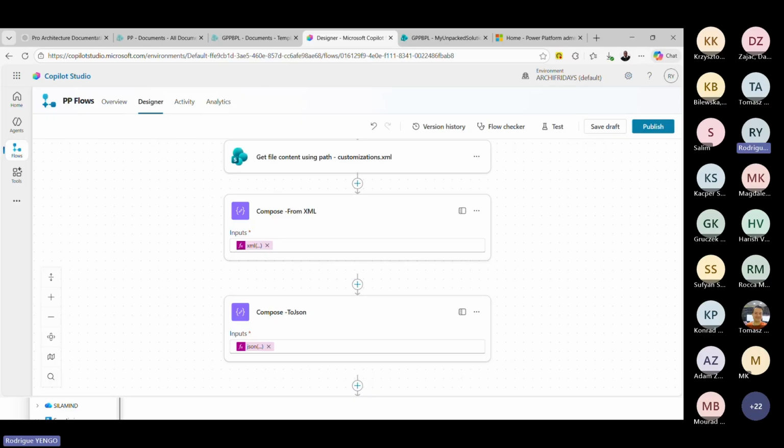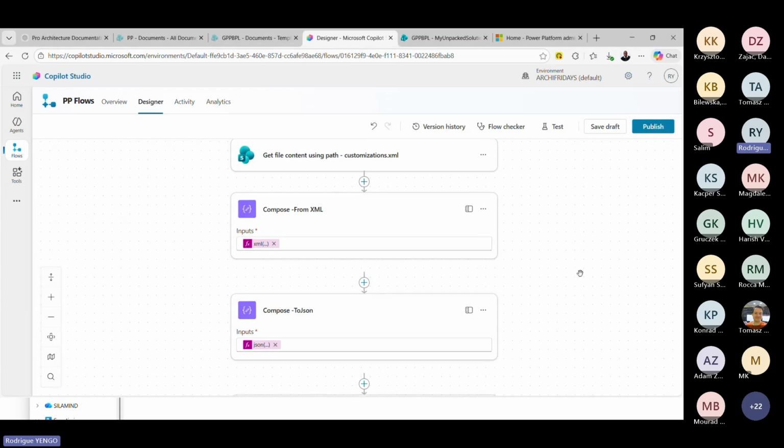Yeah, we will repeat the same logic with the second XML file, but I think we will be close to the end. What I can say is just try to explain to you the pattern, the process that should be used to produce the document. What you should have in mind is that we know AI can generate content. To generate content, you need some instruction. Maybe you need also some input.